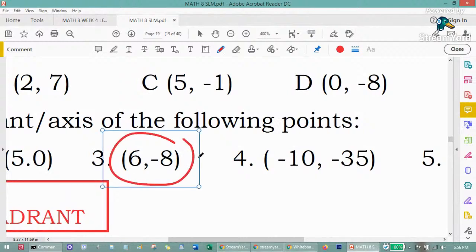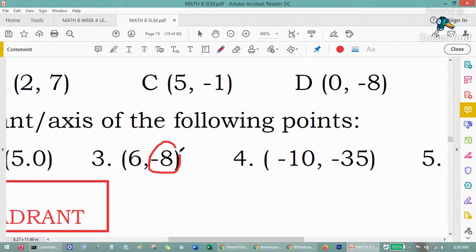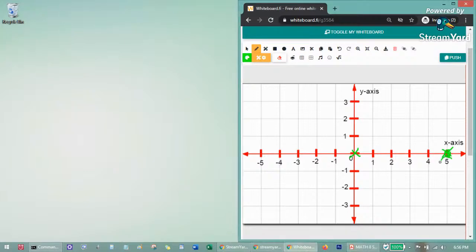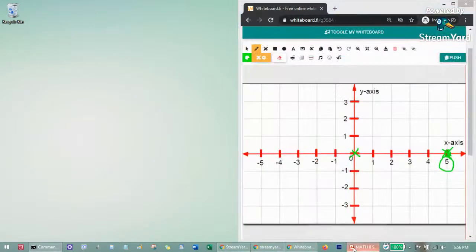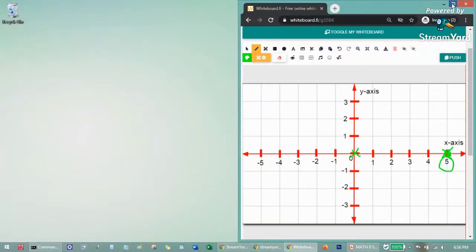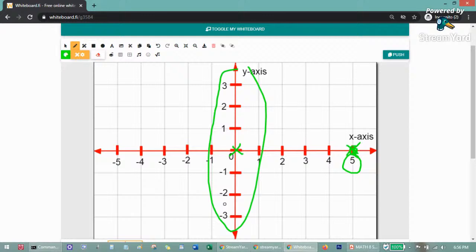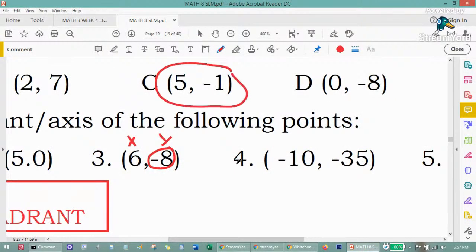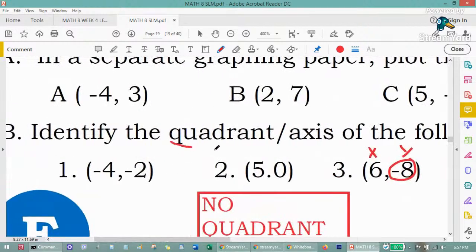Okay, so ganun lang kadali. So hindi natin masasagutan to kasi negative 8. Nakalagay dito, this is x, positive 6. So ang x natin hanggang 5 lang. Hanggang 5 lang ang x natin, walang 6. And then, y is negative 8. So, itong y-axis natin hanggang -3 lang. Okay? So, kaya hindi natin mapapakita. Pero, more or less, alam nyo na kung paano i-graph, paano i-graph tong mga points na to, at paano malalaman kung anong quadrant.